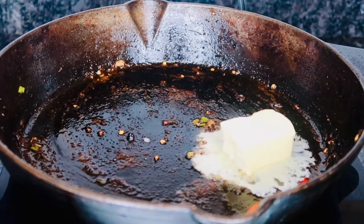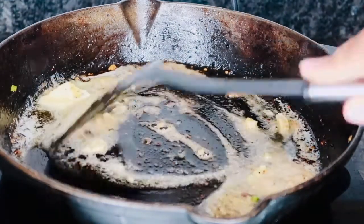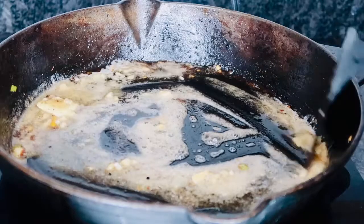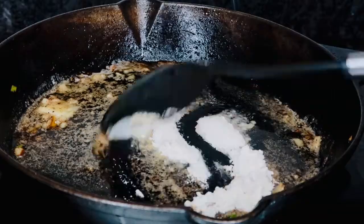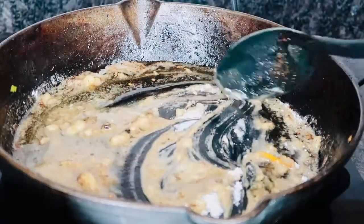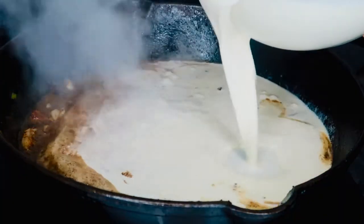So now you're going to go ahead and turn that fire down to a medium to low heat. Add in about 3 tablespoons of butter, as well as the remainder of that garlic. Go ahead and give that a good stir for about a minute. Make sure you do not burn that garlic. And then we're going to go ahead and add in 1 tablespoon of flour. Go ahead and give that a good stir so that flour can cook out a little bit. Once that has cooked out, we are going to go ahead and gradually add in 3 cups of heavy cream.